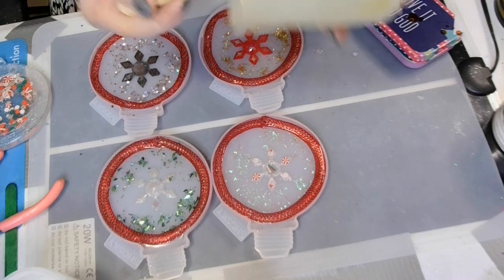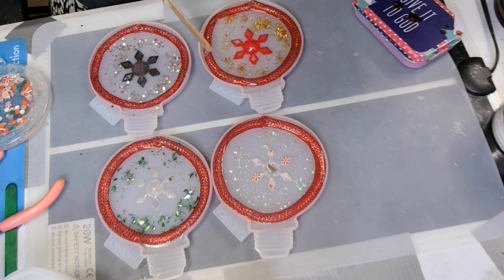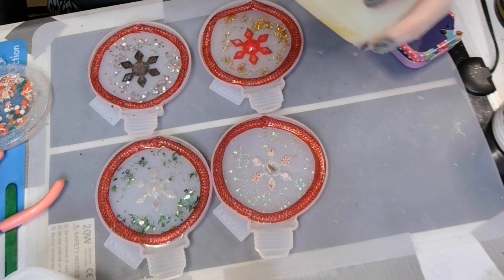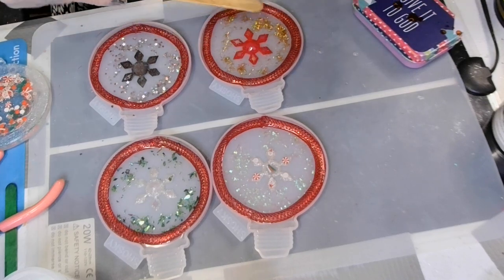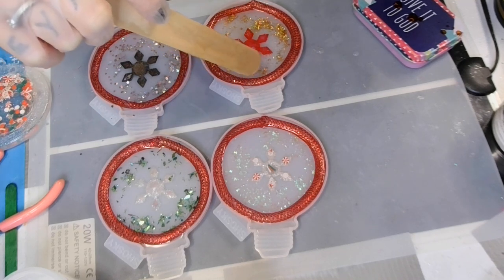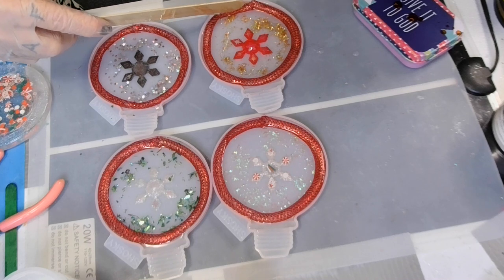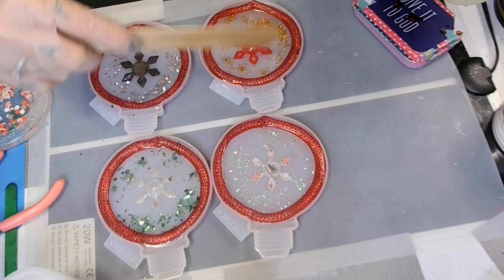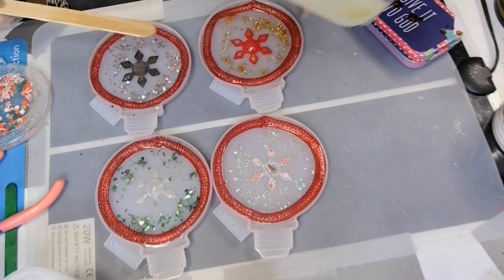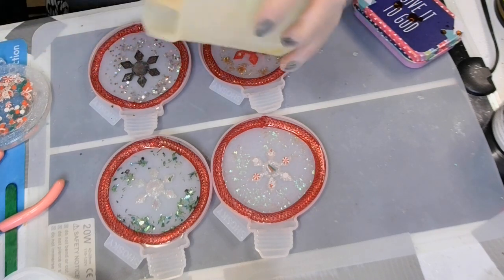So, I just want to go over this one. This one doesn't look right for some reason. There we go. Just enough. I'm scraping the bottom. So there we are. Now all I'm going to do is, I don't know why this one's taking more, but it is, ain't it? I'm going to take some of the filler and put it up here in the bowl part.